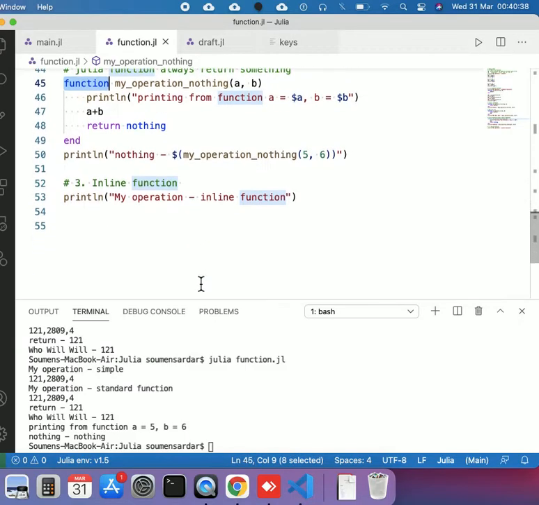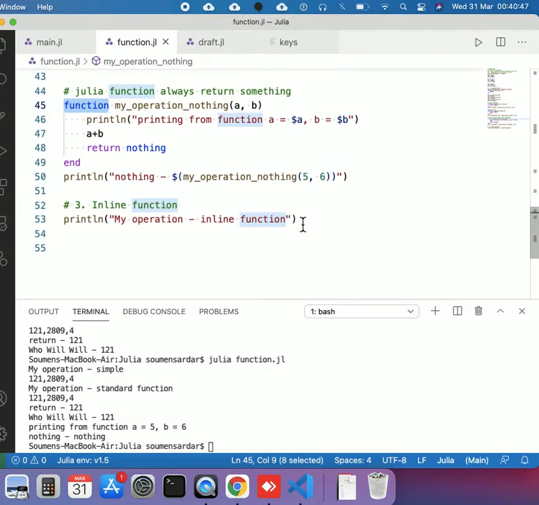So Julia provides very mathematics-like function definitions, with some limitations. In this way we can also define our function, but the limitation is it has to be in a single line.